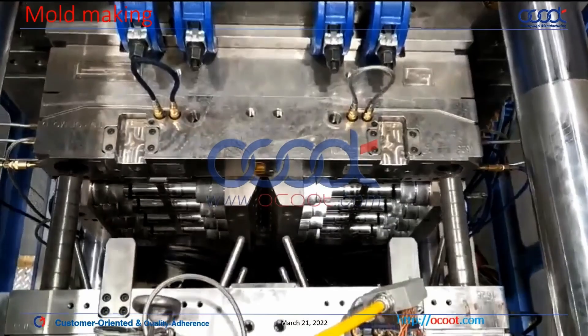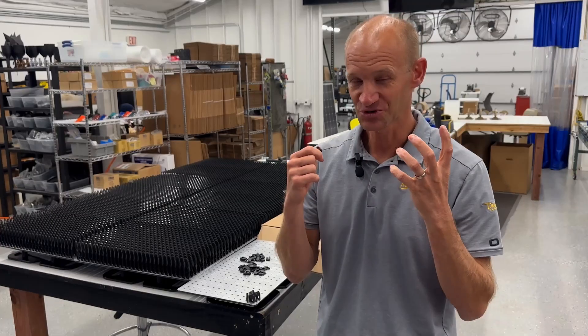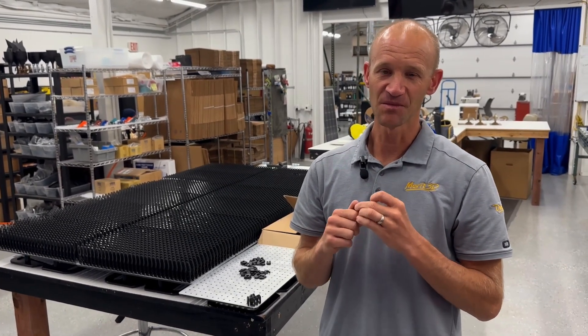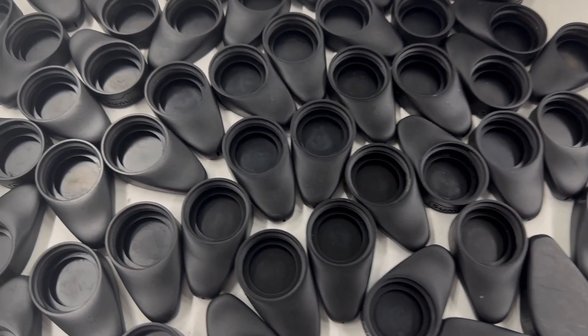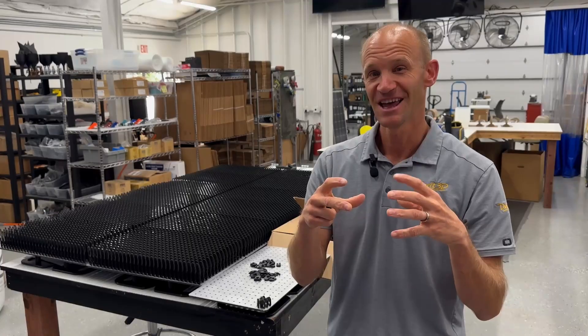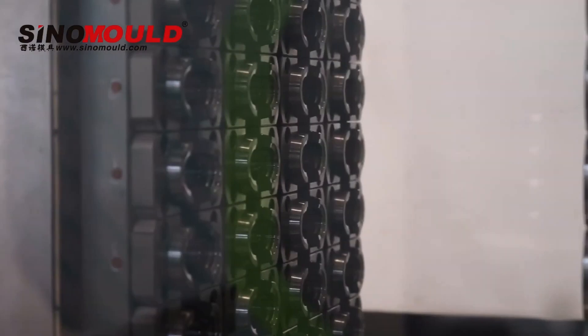The speed of injection molding really depends on the complexity of the parts. More screws, more threads — the part becomes very complex. The bigger the part, the longer it takes to produce, because more material has to flow into the mold and complexity increases cycle time. To increase speed you add more cavities, but a complex mold with more cavities becomes more and more expensive.